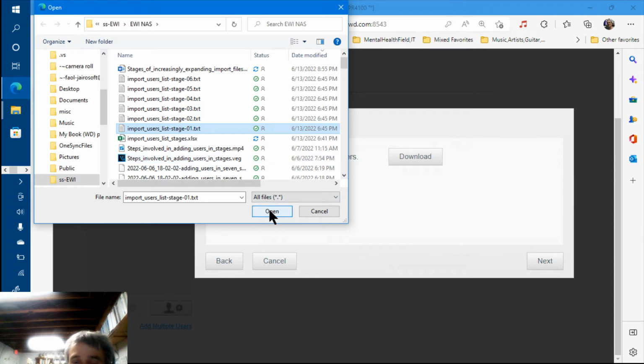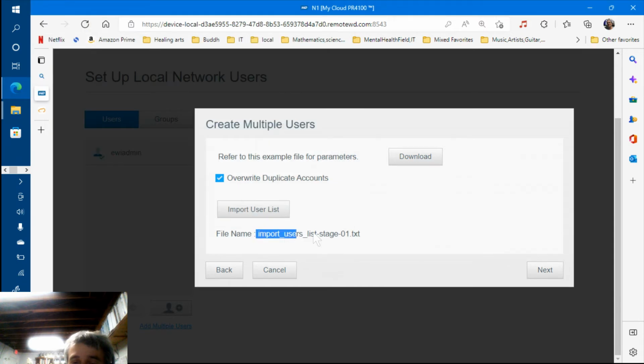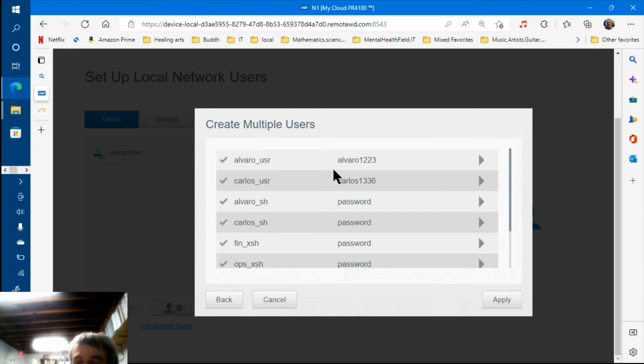And when I open it, I start off with the lowest number if I haven't started already. So I'm on stage 01. I haven't done stage 01 yet. And I have to run each stage twice. So this is the first pass of stage 01.